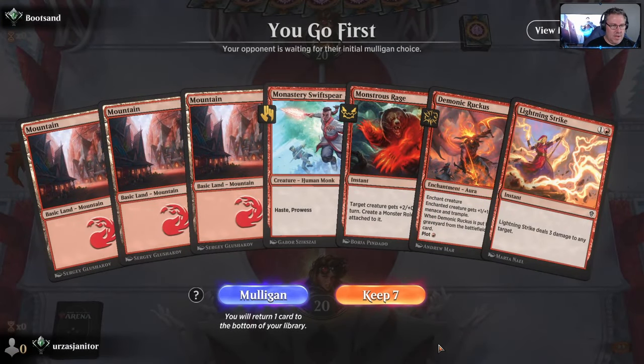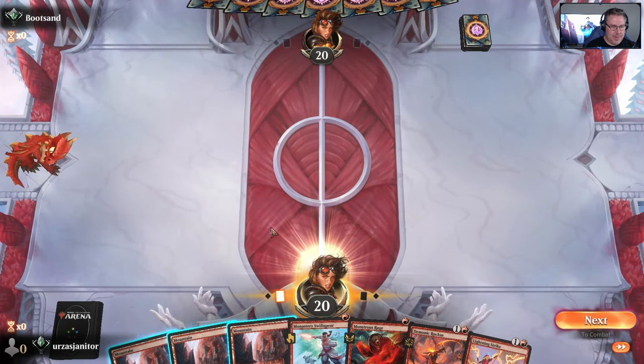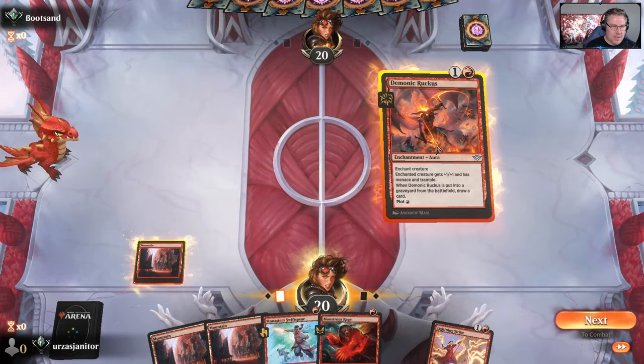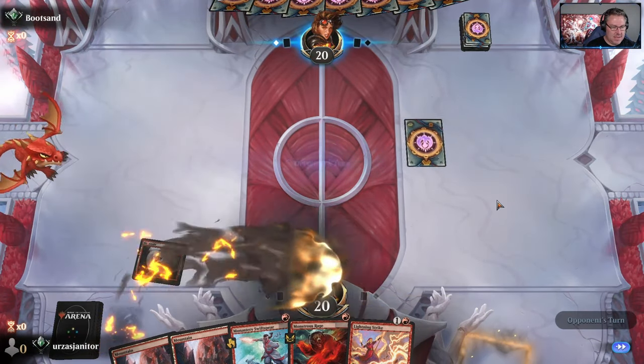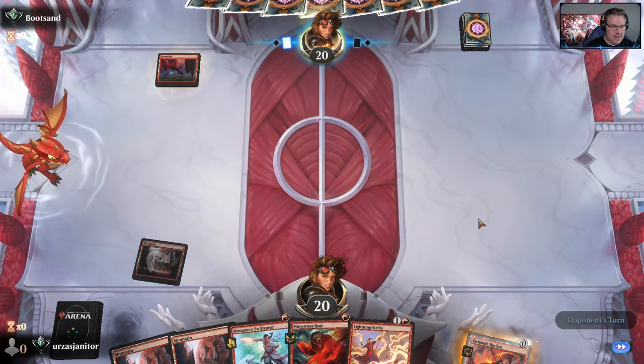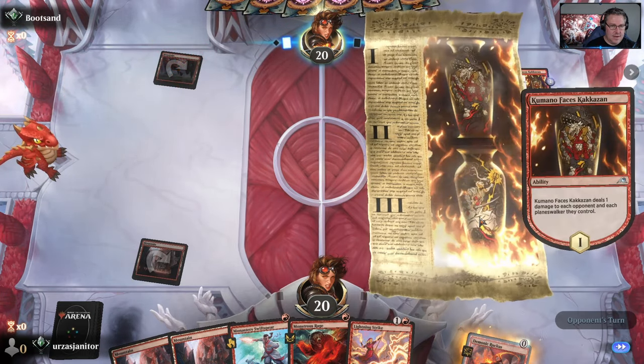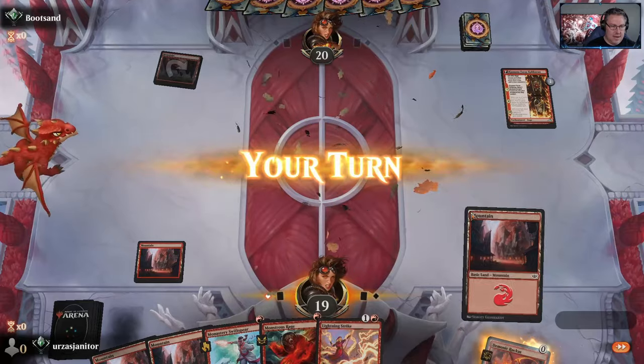Okay, so we're on the play now. Nice. Yeah, we'll keep that. Just gonna go ahead and plop the Ruckus. Another red deck.